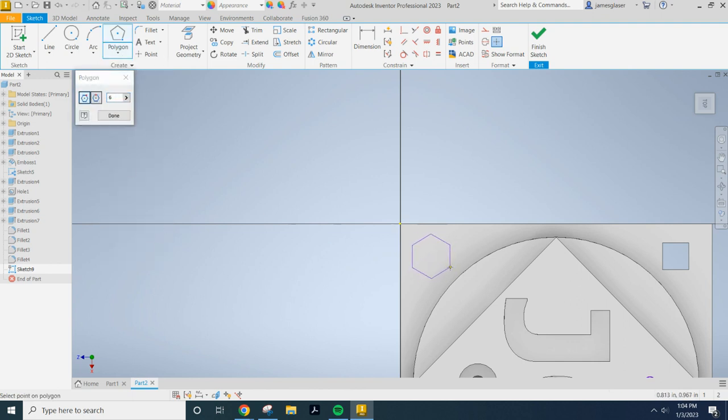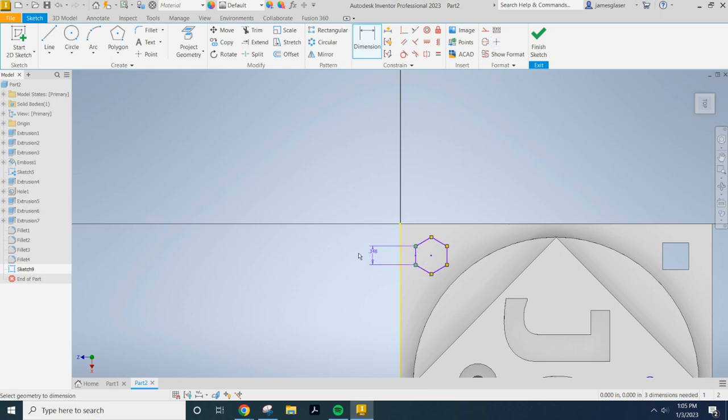Here-ish. Click that. Click done. Now, I want to make sure that this edge is going to be parallel to that edge just because.